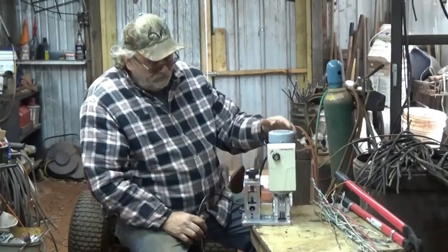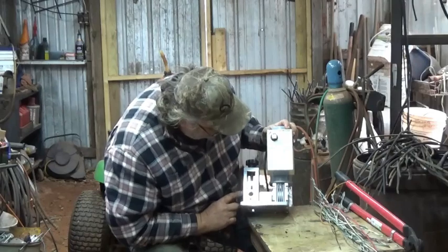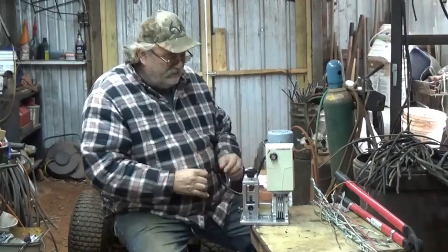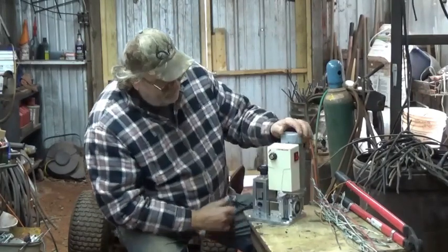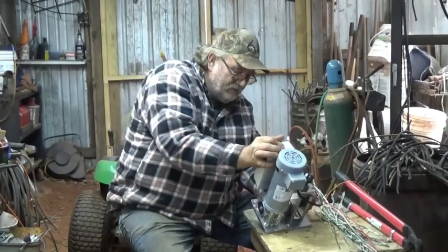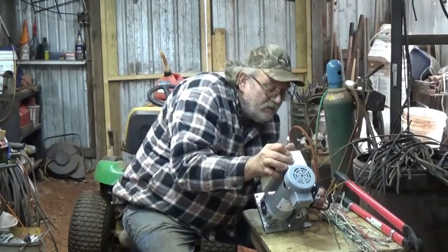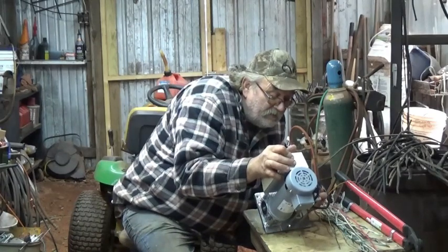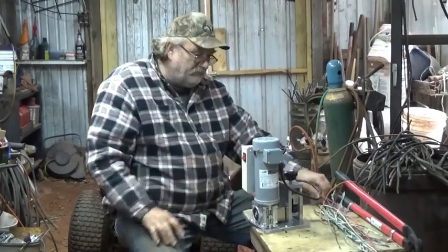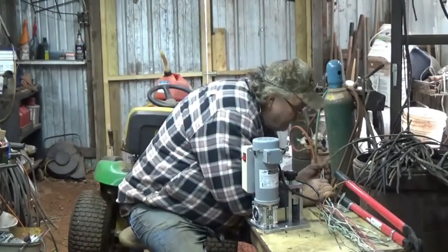I think it's about $480 for the complete unit. It's got your different settings and an adjustment dial to adjust your cutting blade — something a little bit different. It's got little markings on it. I'm going to push it all the way up since I'm going to be doing some of this. It's got a solid core — I think it's 12 gauge wire.